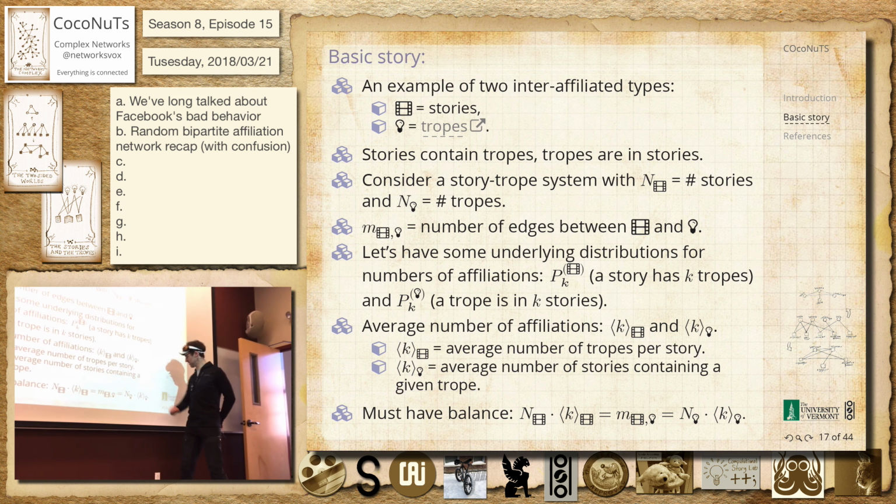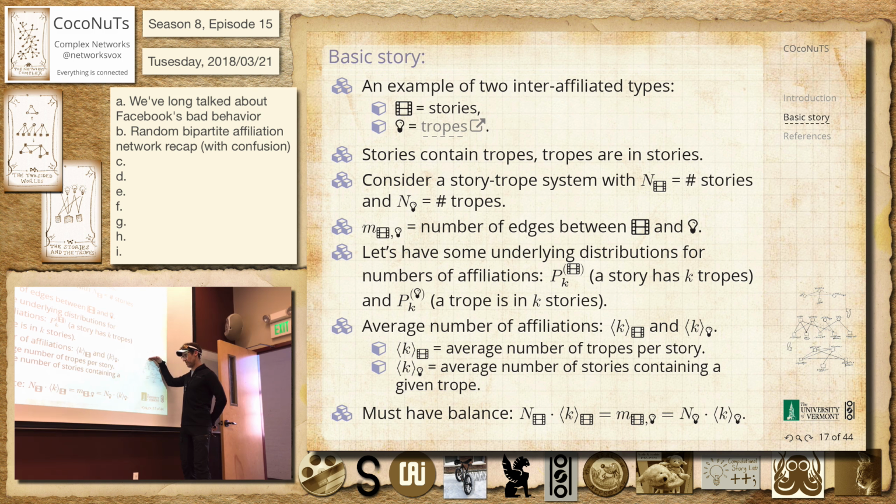M is always a number of edges thing for us. N is capital N. So there are some through lines to notation. I'm really trying to do that well, but that's just the number of nodes. These are the story ones. So imagine they're on the bottom, movies on the top. And this is the average. This is a bit tricky to look at, and we'll have some issues with this. This is for each story its average, that is, its average number of movies it's in. So that's going to look a little funny. And this is the average number of stories a movie has, right? So this could have some different extra notation, like an arrow from movies to stories.